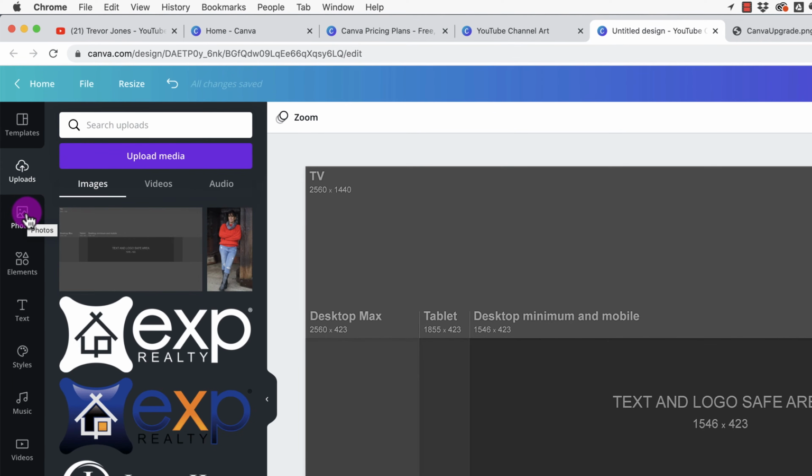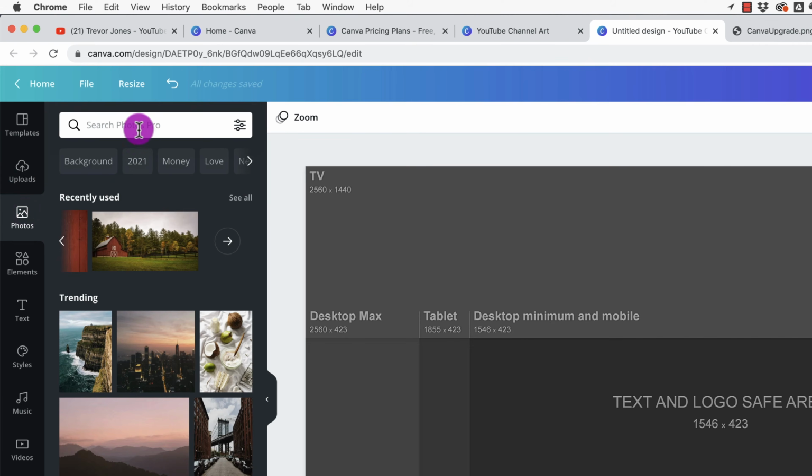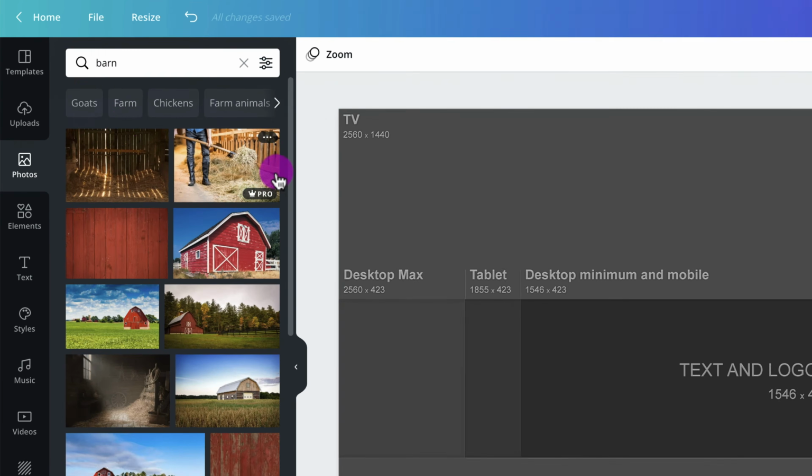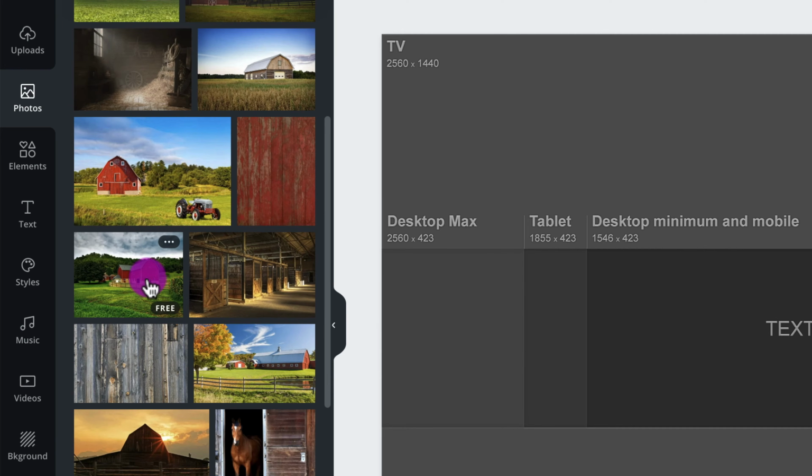And luckily on Canva, we've got access to hundreds of thousands of images, depending on the plan you have. So we're gonna go to photos and we're gonna type barn. You can see I tried it earlier, barn. Now let's find a barn that we like, because barn says country to me. I'm gonna click on this guy. Now notice that it says free. That barn in particular would have been included in the paid version, but this thing here, you'd have to have the pro version. So that's how you know if you have access to it or not, depending on your version.